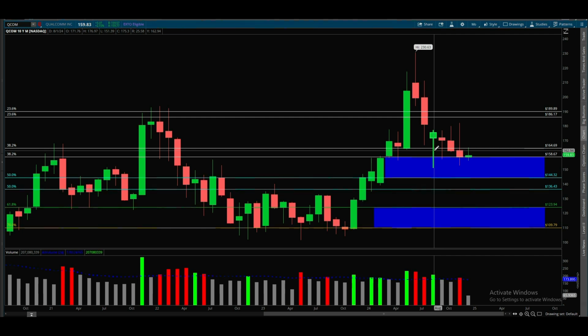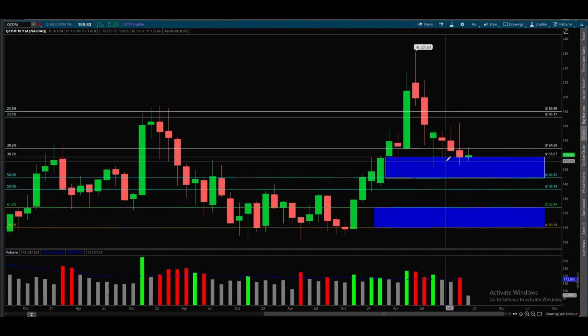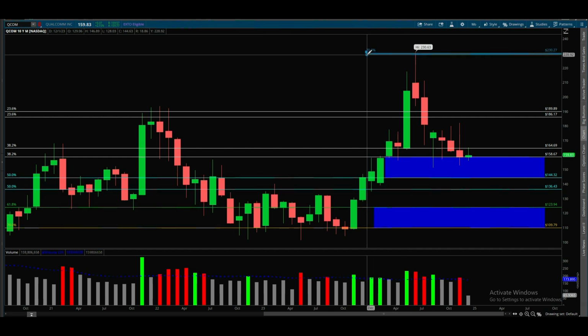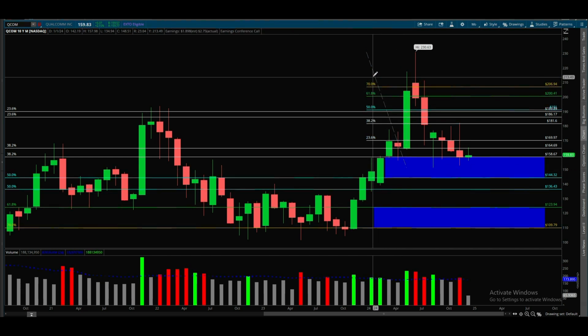However, the market has bought Qualcomm for 1, 2, 3, 4, 5 months. I know this month hasn't closed yet because we're still on the 11th and we still have a whole half of the month left. But if this candle closed right here, then that tells us that the whales are okay buying in this level right here. So if you were to buy the dip, then you also have to know where the majority of the whales are going to be selling at, assuming they're not really going to hold this. Let's say you're not going to hold this forever.